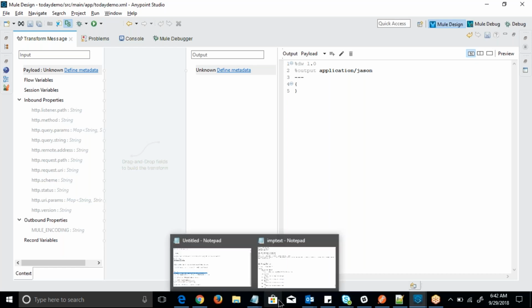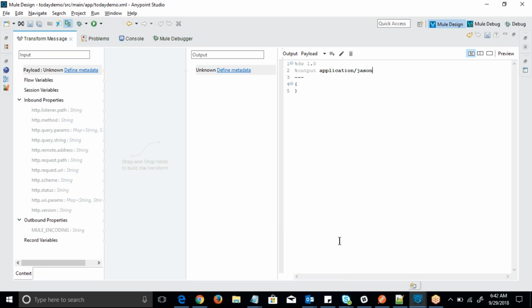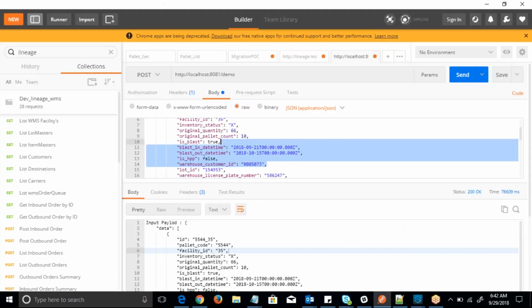These are the different layers, guys, which I tried to highlight in the previous sessions: experience API, process API, and system API. The experience API handles these kinds of scenarios, where one client sends JSON and another client sends XML. This kind of conversion is done in the experience API, so that the process API, which is nothing but business logic, is common for all, and only the data formats are different, right?